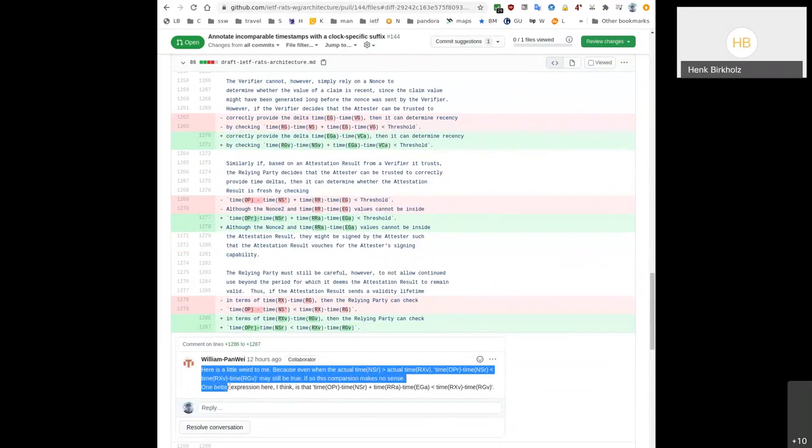I was using younger time minus older time, which results in a positive duration. Yeah. And so that could be something we can also try. I think it's clear if you subtract the smaller number from the bigger number. So yes, the younger minus older time. Okay. So then we'll keep it here and we'll change the style in the PR that Hank generated.